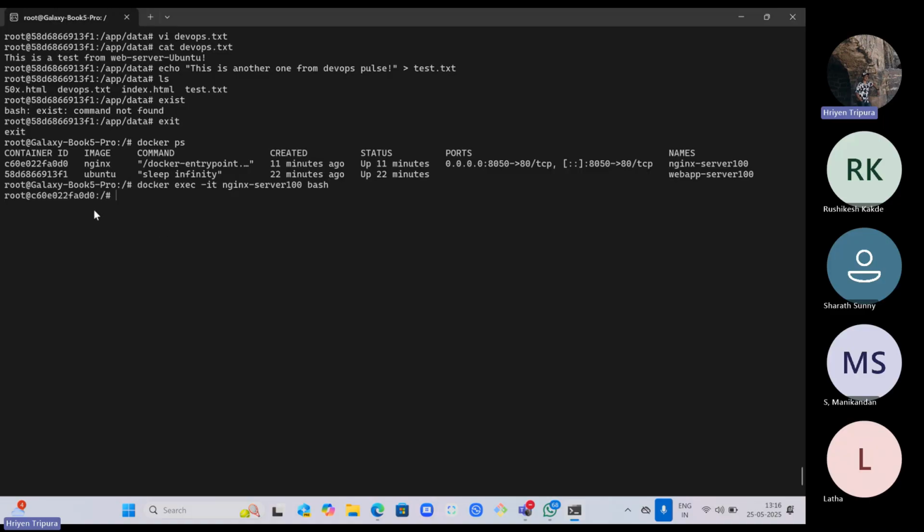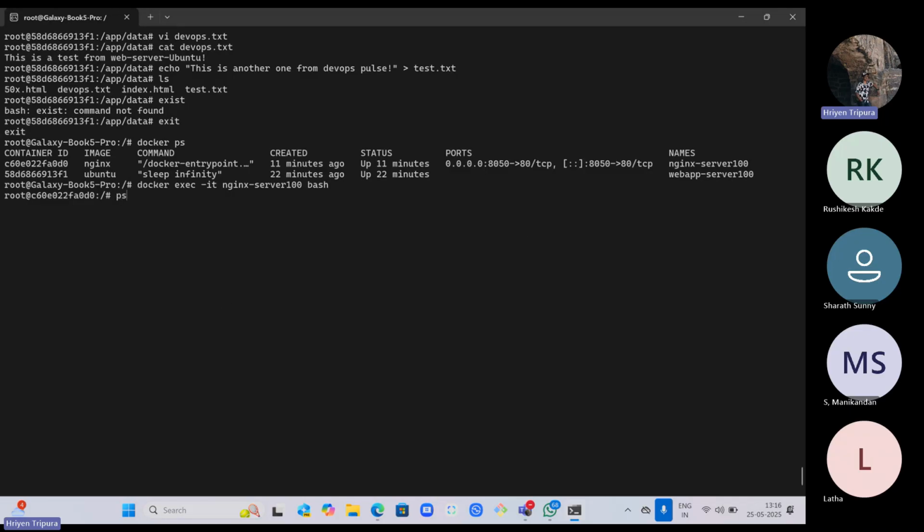Now as you can see, the ID has changed. Now it starts and ends with d0. Now if you see here, it's d0, right? So you can see it's the same. So I'm inside this container now. Now if I type any commands here, it will not work because it is a different container, right? Now let me go first inside this container.